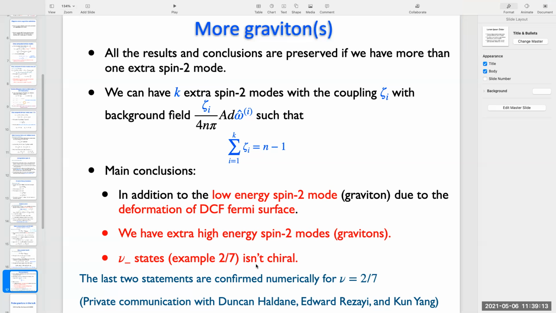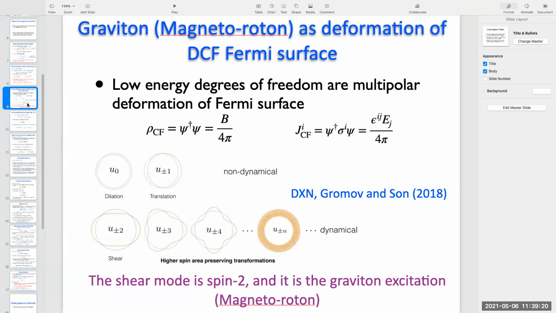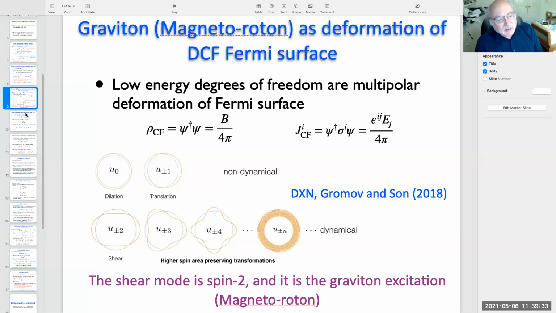Can I ask you a question, since you brought this up? When we did this bilayer study with Zlatko and others, this was precisely the thinking that I had. Each layer should have its own metric, and so we should find 2 spin-2 modes. And that's not what we found. Do you think each independent fluid component should have its own shape, right? If I have a 2-to-1 state, how many fluid components are there? In 2 layers, I guess.